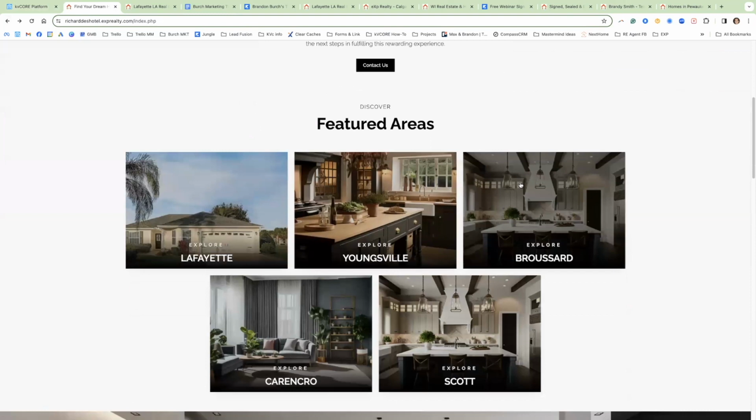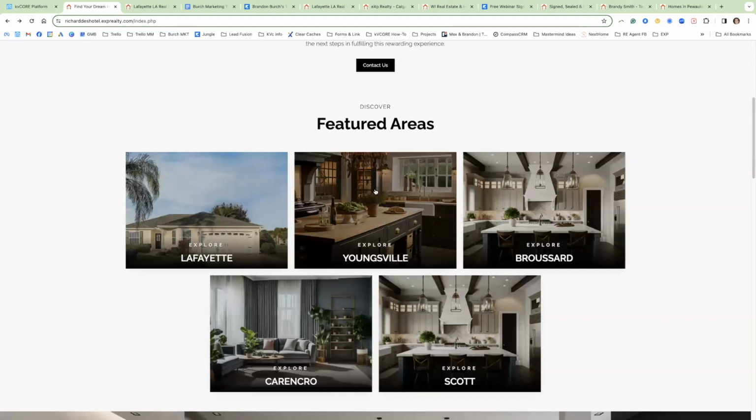So the featured areas, does everyone remember how I said I was going to do 5 and it's going to auto kind of center them? You don't have to do 9. I wouldn't do just 1 or 2, by the way, but it's going to auto center on however many you're going to do. And this is how it's going to show up. That first one is top left. I uploaded that picture. So remember, you could upload different pictures. But by the way, the commercial doesn't look that bad either. You see how these turned out? And there was a library. There was some more pictures I could have chose from the kvCORE defaults. But that's the featured area widget.